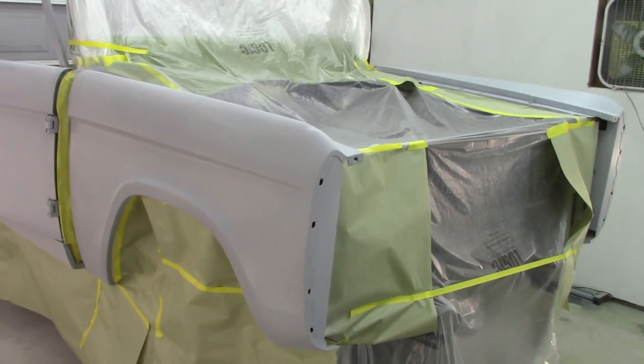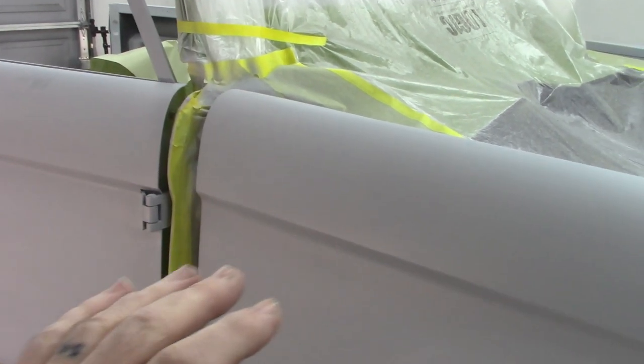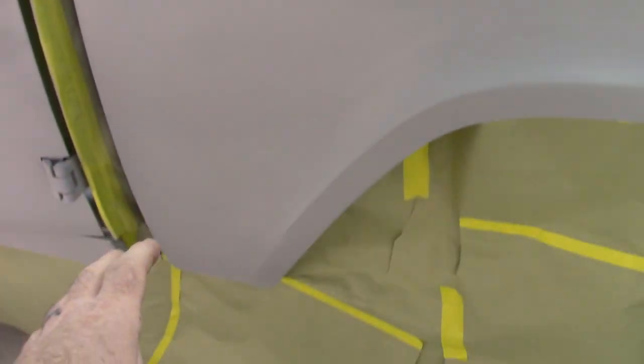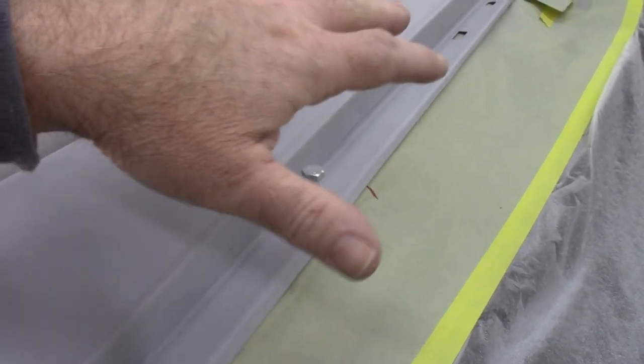Okay, so here's the Bronco. Now, when I'm painting, I want to have my paint flow constant. I want to have the direction flow over the panels. So it's simple enough to have these in place, but with these fenders, you have problems because you have this flange internally, which can be seen when the door is closed. If you saw my other videos, I've already sprayed the A-pillars and the windshield frame, that's why that is all masked off like that. And then the fenders, I actually have them sitting forward about 3 inches or so, and there happens to be a bolt hole in the rail here, the inner fender, and I put a nut clip on there, and I have this bolt just to keep everything from moving.